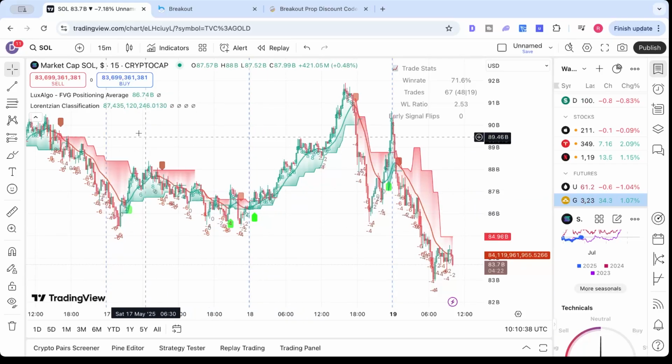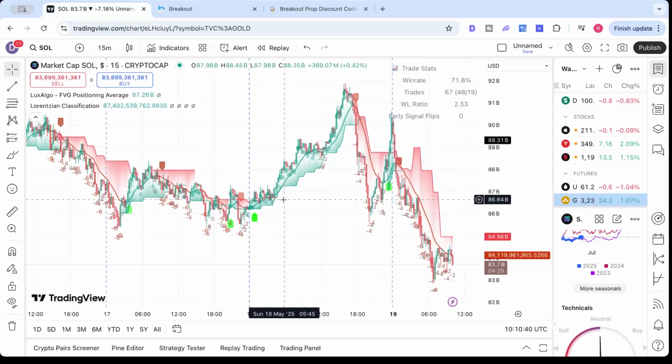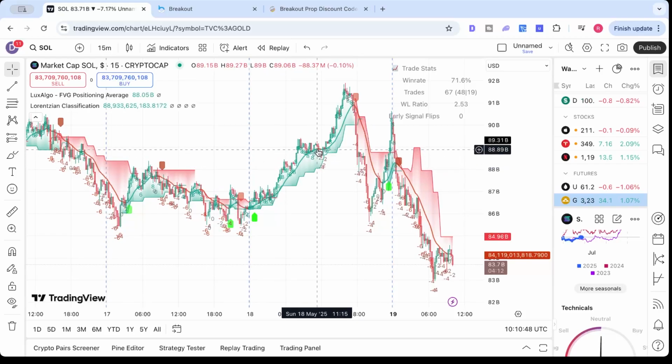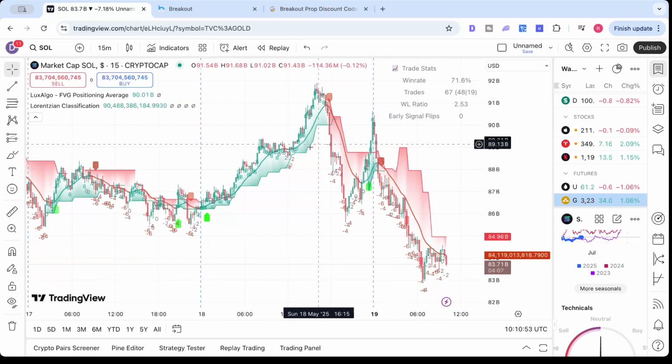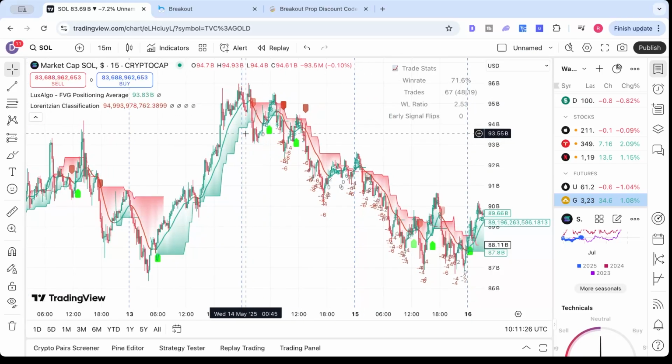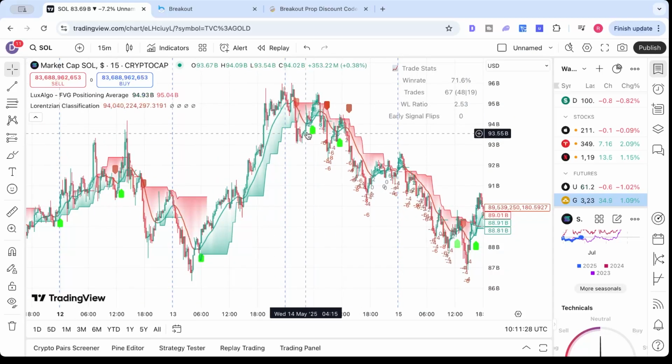But because of the positioning average indicator that you can see, you could always see that the market was completely going upwards. There was no sign of it turning down until it got to this range right here, and then it carried on going upwards. There was no clear red signal until this bit. This day, Wednesday next week, this is a good example of trades to avoid.